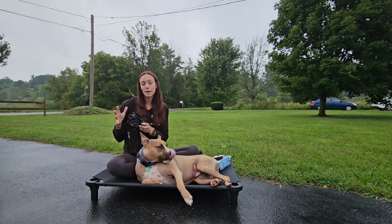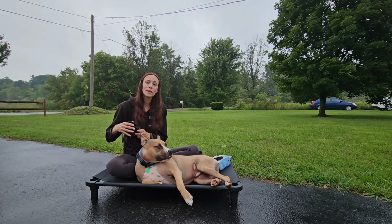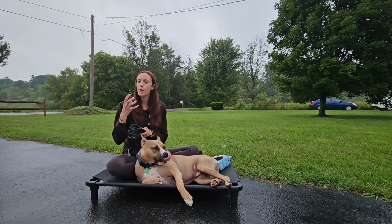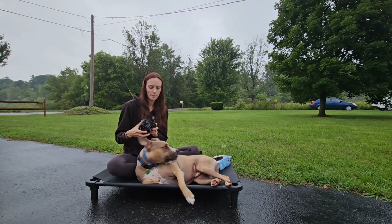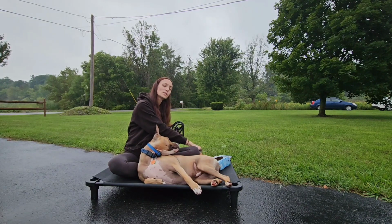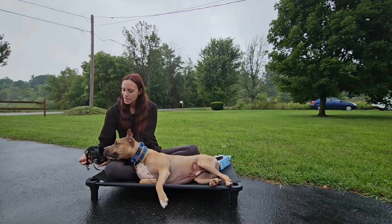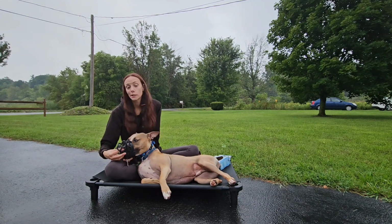Now, the fantastic thing about these is you can actually set them in boiling water for a few minutes, take it out and mold it while it's still warm. So that way, if it doesn't fit perfectly to them, you can kind of mold it and make it more comfortable for them. So as you're doing this, you're increasing the duration slowly. You want to start nice and slow, 5-10 minutes. You want to just get them eating the treats. You don't want to shove it right in their face and then stick it on because they're going to try to get it off.